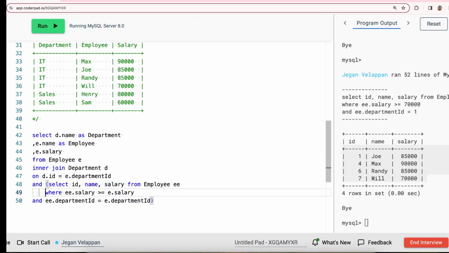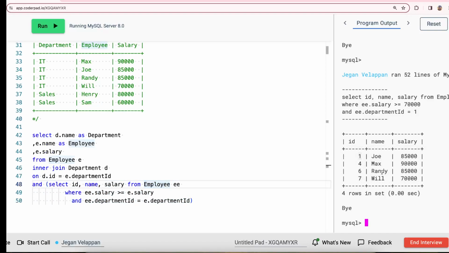I am making this filter as dynamic. So this is going to be the subquery filter, and the main query is here. Now what happens? For every employee row, this subquery is going to execute, and it is going to give me the number of employees who are eligible. So I want to get a count, how many employees will come.